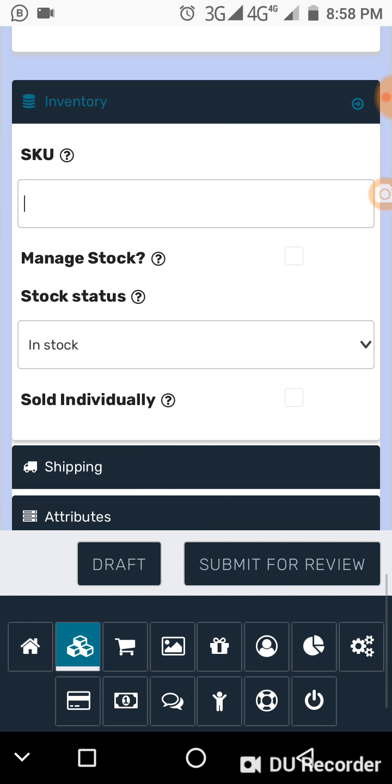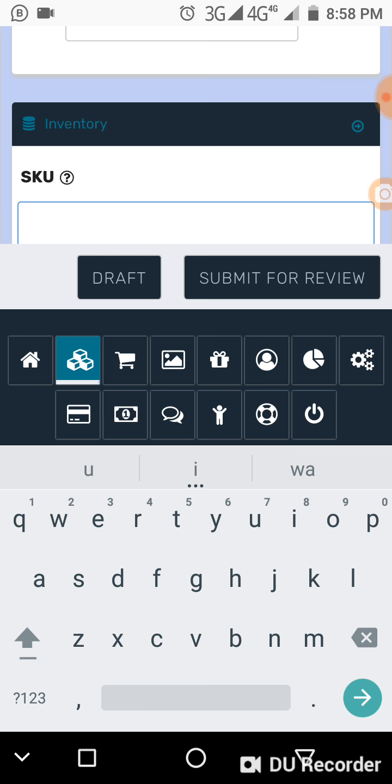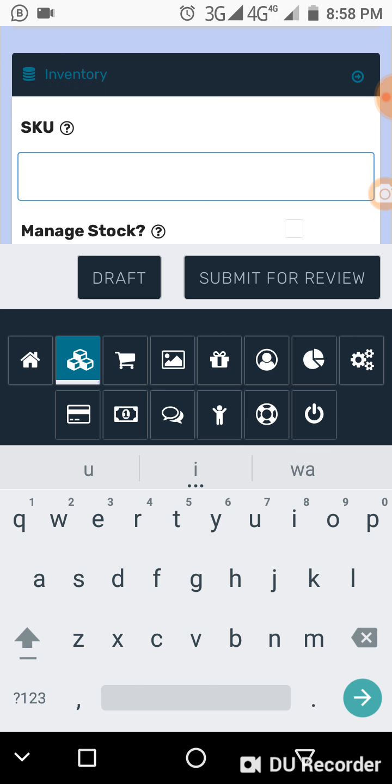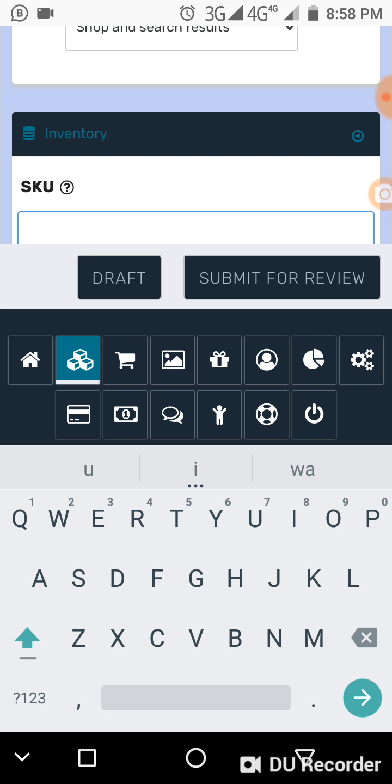The next thing you want to do is the SKU. It is always a good thing to add an SKU, but it is not necessary or mandatory. But for the purpose of tracking your products when an order is placed, you have to put an SKU. An SKU is simply a code, a customized code for identifying a particular product, in this case the turban.